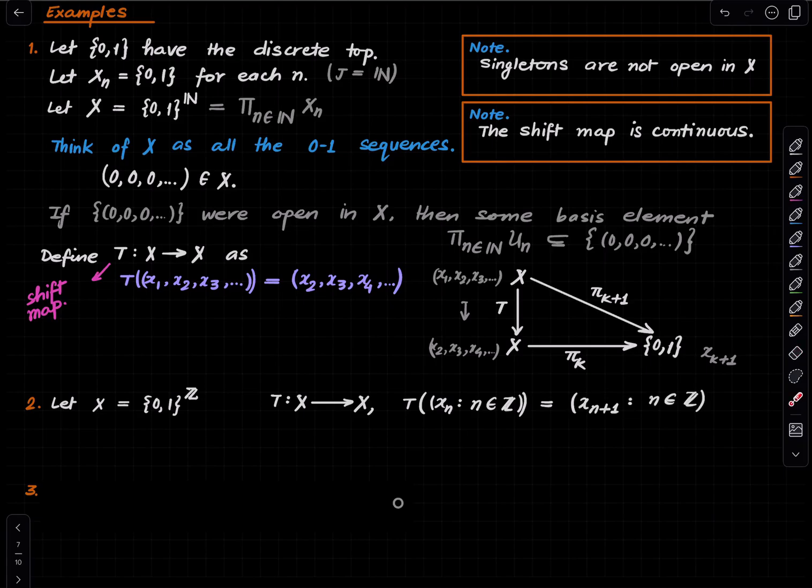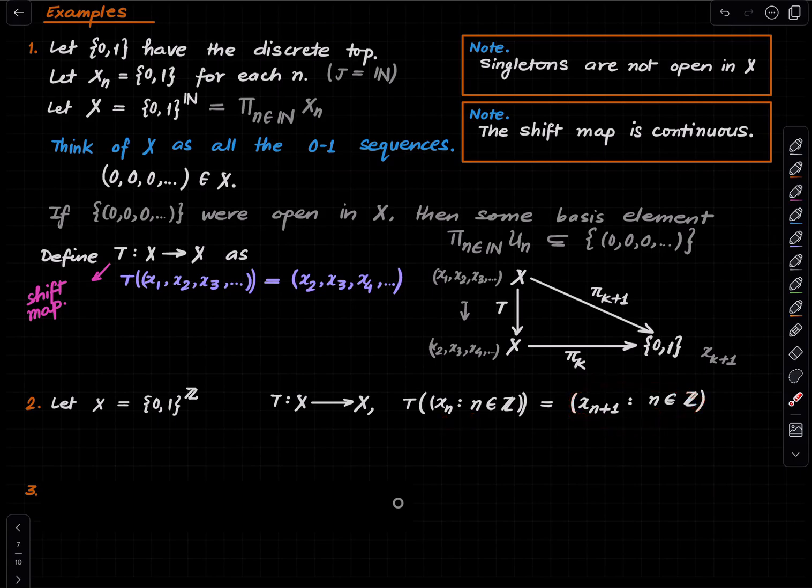This may look very confusing, but what is it trying to say? At n equals 0, what you see is x1. So you've moved one unit forward in time. Here n equals 0, you see x0, but here n equals 0, you see x1, and so on. And this is not forgetting any data.